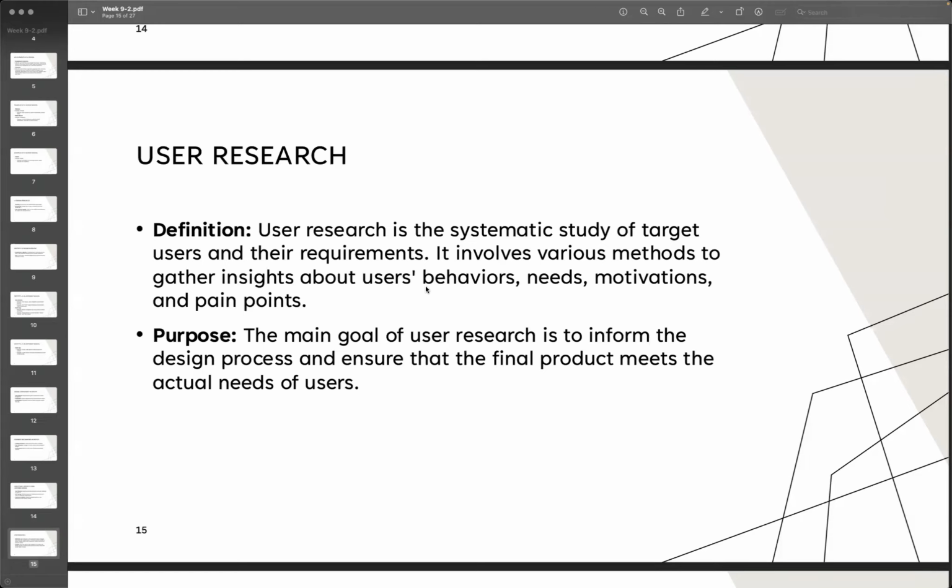Especially if you are an entrepreneur or a new startup, then you're helping to solve a new problem. So we should try to do the research to inform the design process, and ensure the final product meets the actual needs of the user. It's really common to think, I think the user needs this, and I think the user wants this. Okay, or sometimes when you propose it, okay, this is a good idea.